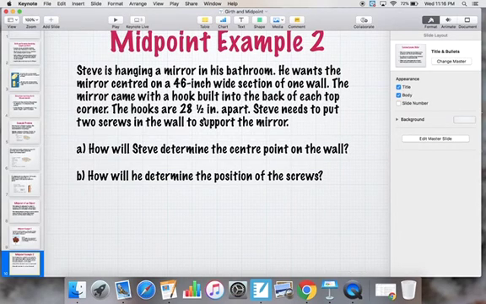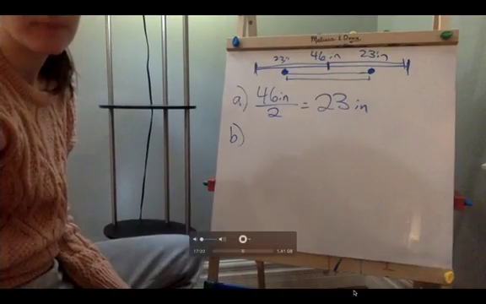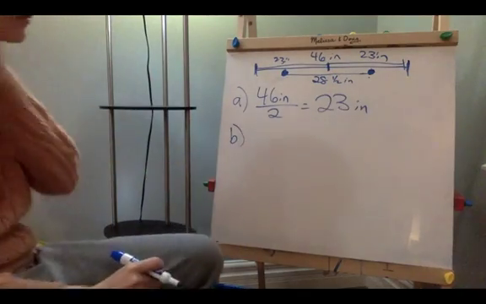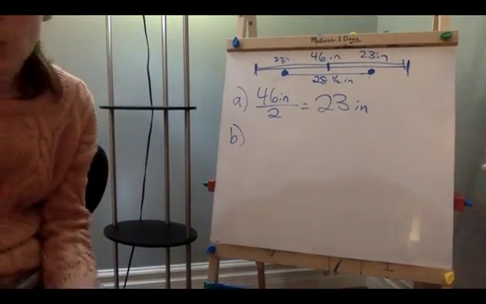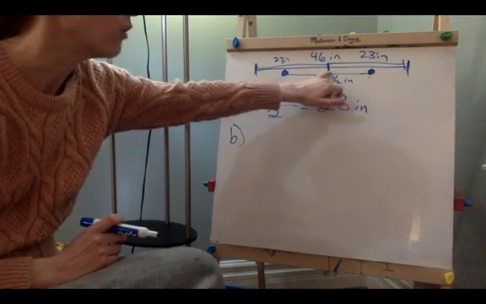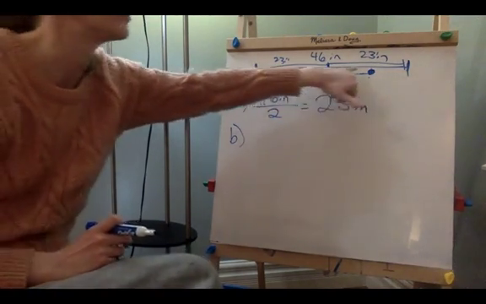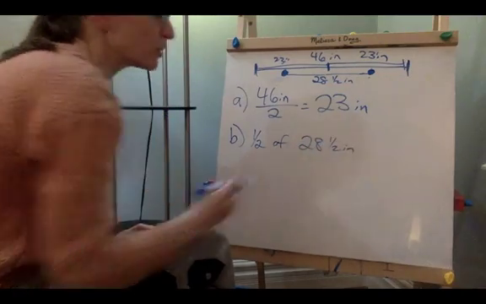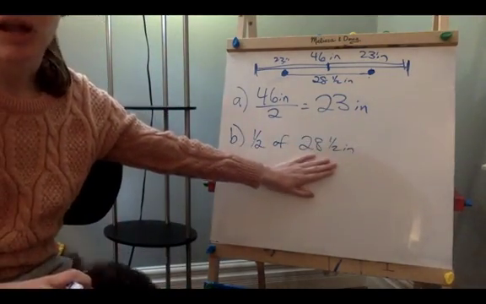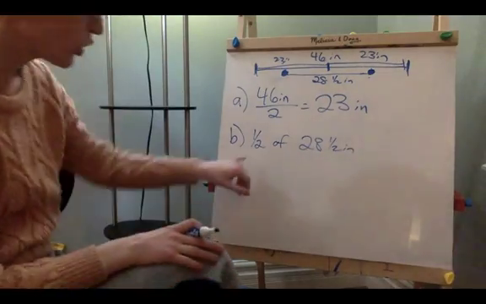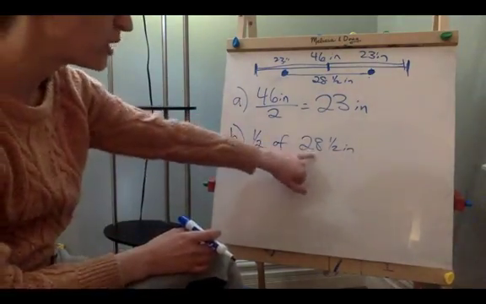So what we know is that the hooks are also 28.5 inches apart. So this distance from this point here to this point here, that's 28.5 inches. What we want to do is find the midpoint of that. If we can find the midpoint of that length, we then know from the center how many inches we need to go to the left, or how many inches we need to go to the right. So it's basically saying, what's half of 28.5 inches? Now you could convert this into a decimal and divide 28.5 by 2, but if we're talking inches, we kind of need to deal with them in fractions of an inch. So if we're going to do half of 28.5 inches, let's just do it in pieces. What's half of 28?